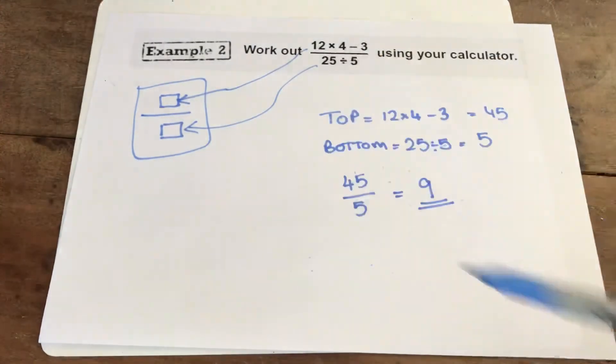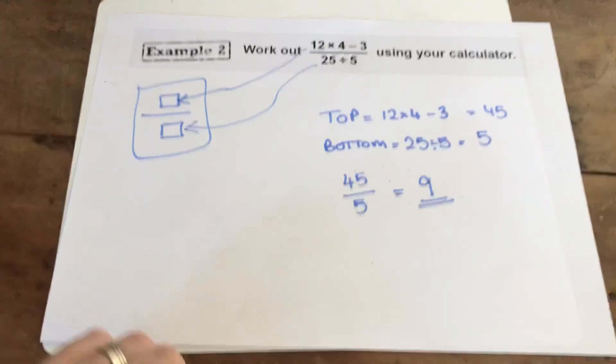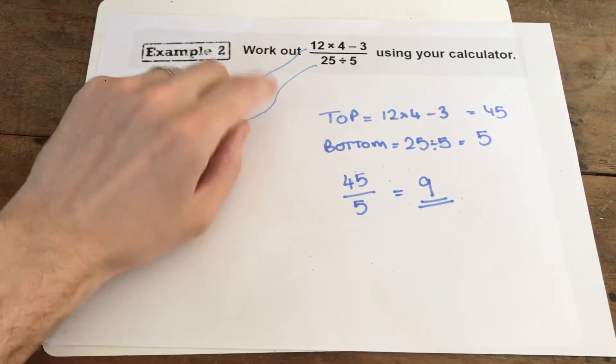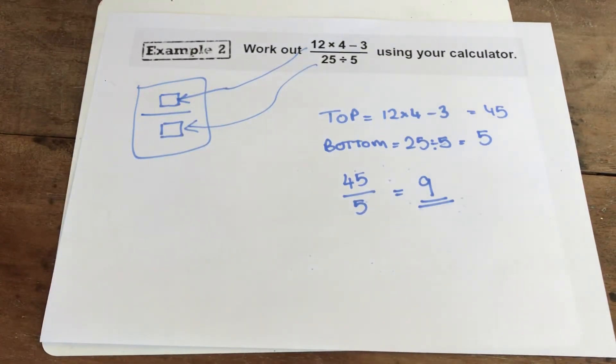It is up to you which way you do this. You can use this or you can do the top and the bottom. In many ways, doing this is better because if this is a multi-mark question, you get a mark for working out. What I would like you to do is use this video to complete the questions from page 2 of your Knowledge Organiser and any MathsWatch works set. Thank you.